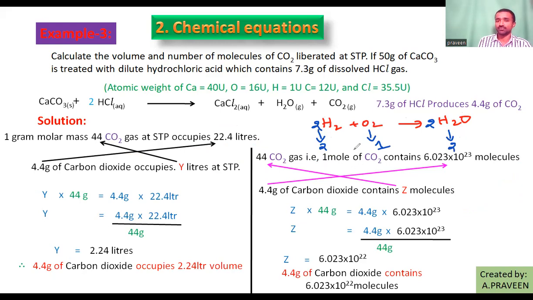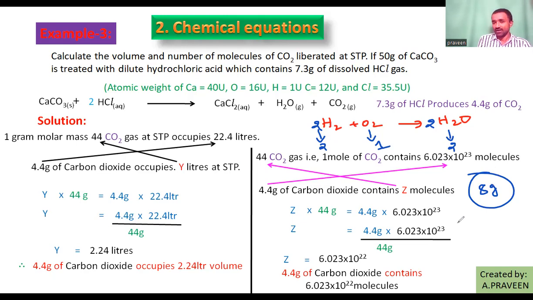This is the molar relationship. So here simply, if someone asks you what volume is occupied by hydrogen, if the hydrogen mass is 8 grams, tell me, 8 grams of hydrogen, I am asking you. A balanced chemical equation is already given to you. 8 grams equal to how many moles? That you have to find out. No need to depend on your balanced equation also. No need. Why, sir?